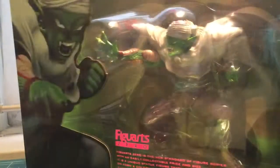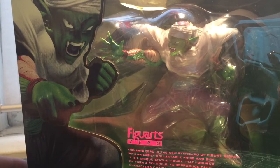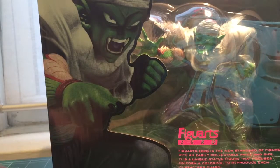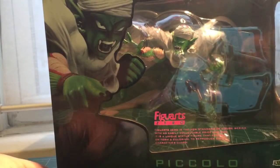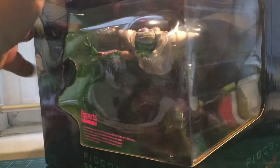This is going to be a review slash unboxing because I actually haven't unboxed this thing yet. It's pretty cool — you've got to collect the Figure Arts Zero line, and this is number four or five. The ones coming up soon are gonna be great, because you've got Goku doing the Spirit Bomb in times three, which looks like a pretty cool figure, a little expensive, but let's get to the unboxing.